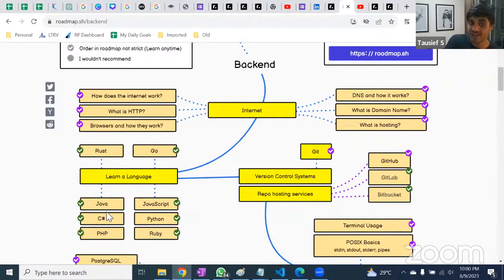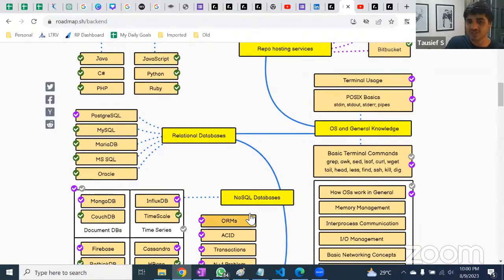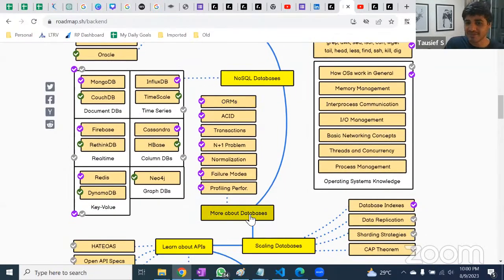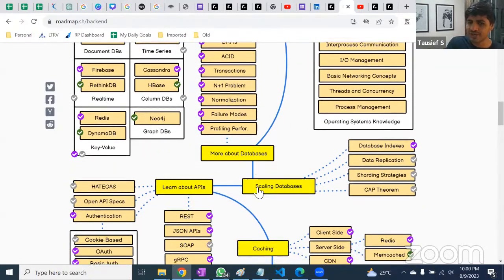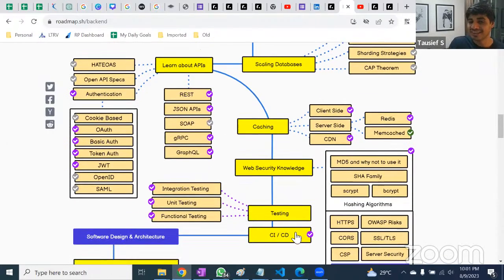That's an ocean here for everything. Python, JavaScript, you can find everything all here. If you choose front end, you will find React and those related libraries. Next, go here, version control. Go here, relational is done, NoSQL is done, and database-wise, if you want to get more deeper into database, you can get there. APIs related, you will find all the knowledge required here. Caching related, guys, this is how real-time projects happen.